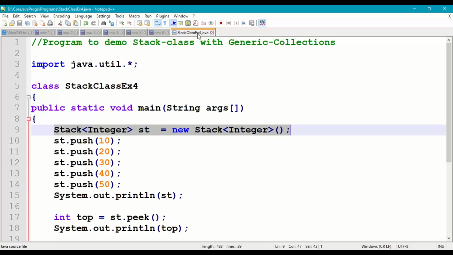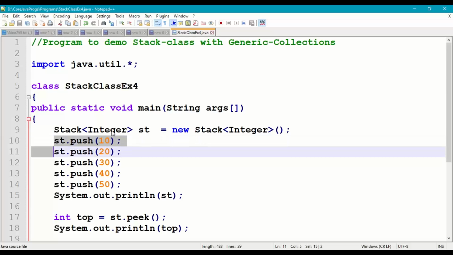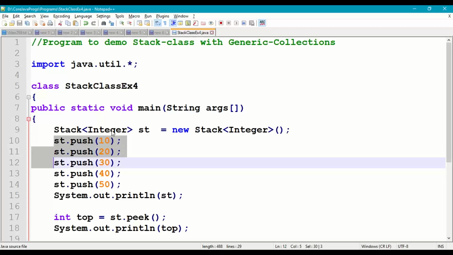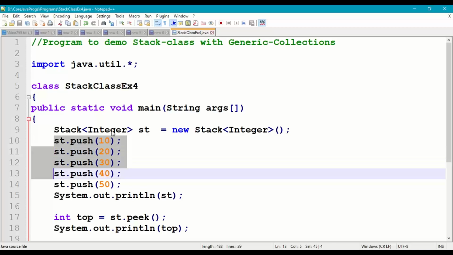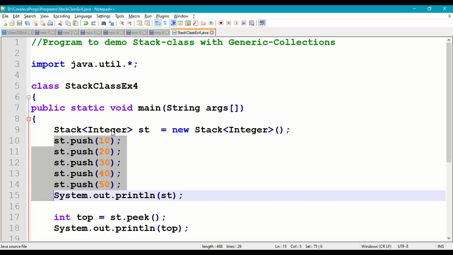So create an object of Stack class with Integer as the generic parameter using the diamond operator, and then push the elements into the stack. 10 will come to the bottom, index 0, followed by 20, index 1, 30, index 2, 40, index 3, and 50, index 4.